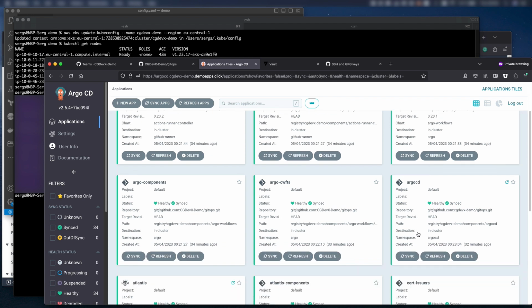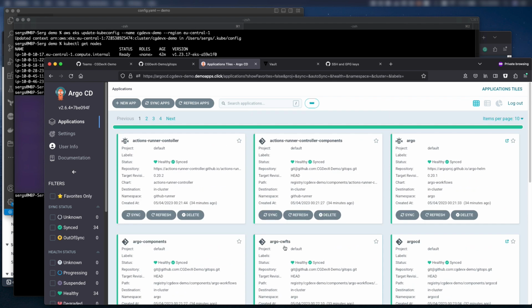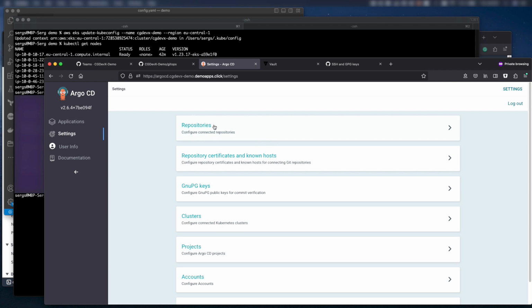Here you'll see that all the pipelines that we predefined for platform component delivery are already set up.